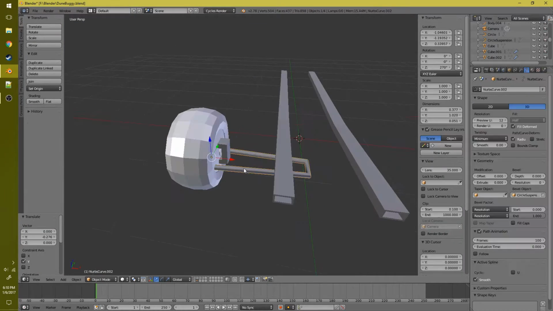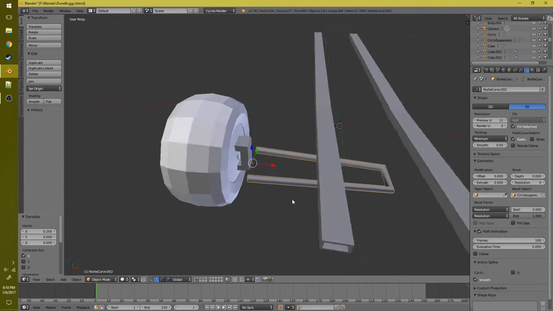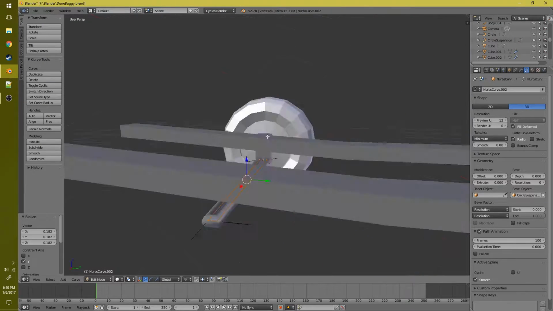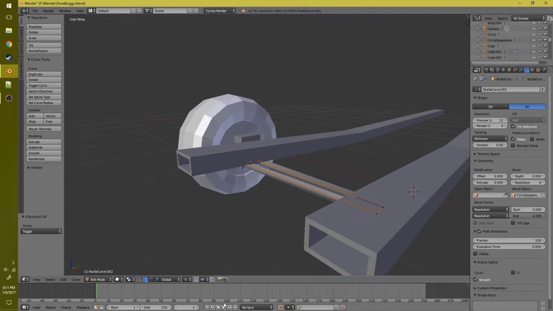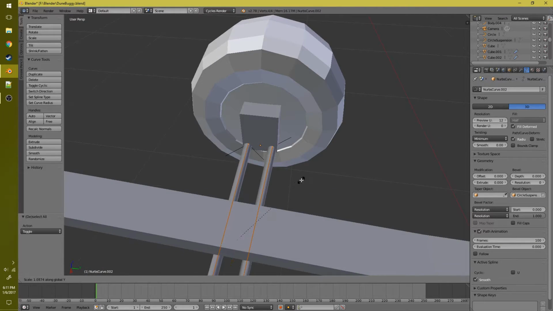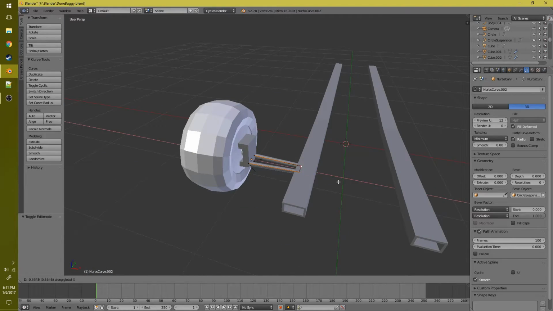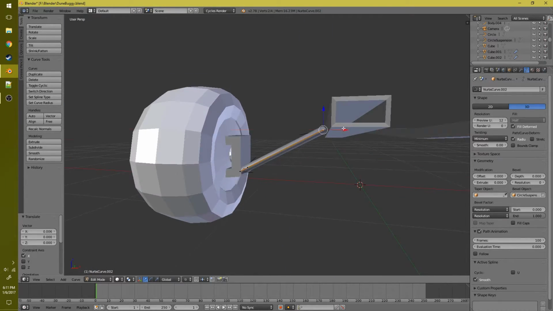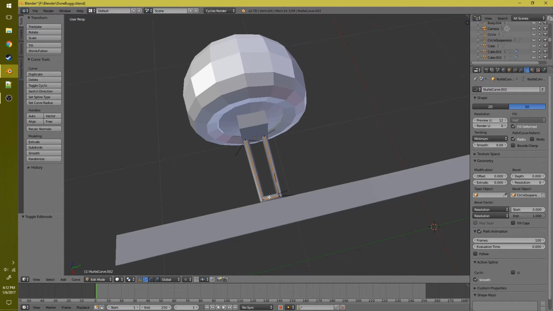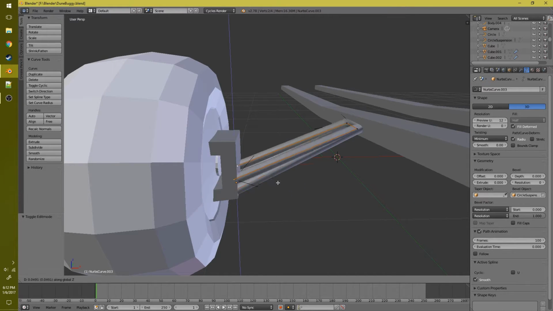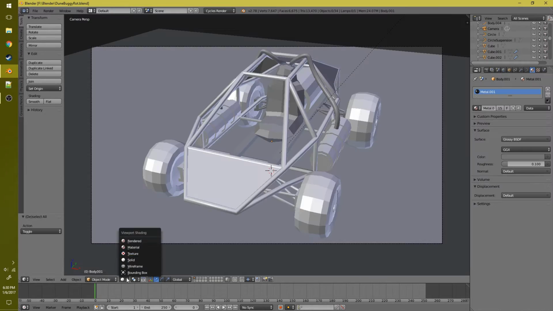Once again, I used a lot of curves for this car. That's another curve just set to not have curves, and I'm using a different bevel. I think you saw it briefly. You see it there. The circles I'm using are very small, especially for the axle, because I needed the curves to be thinner than the rest of it.